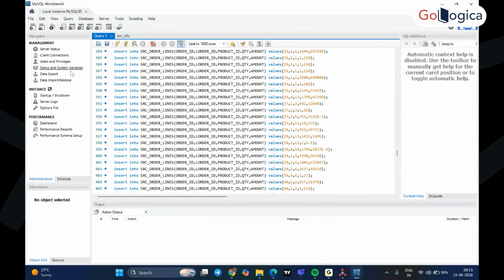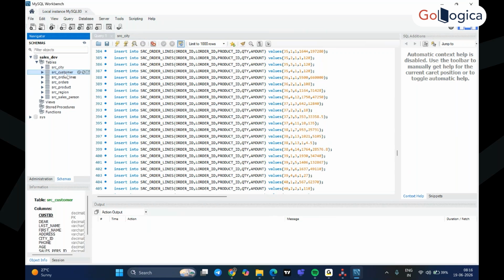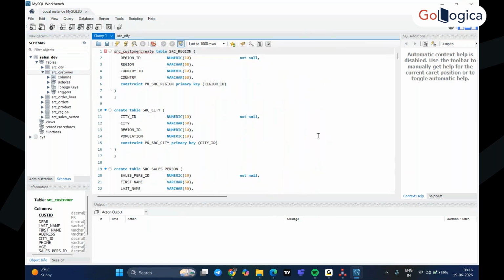Go with the tables, SRC customer. Can you see the foreign keys?